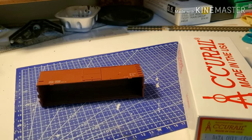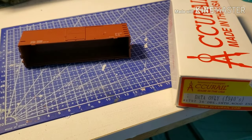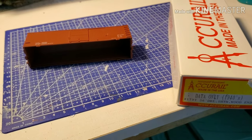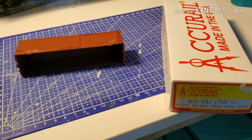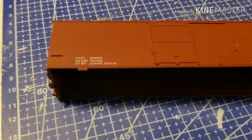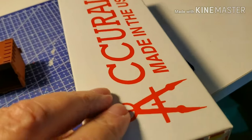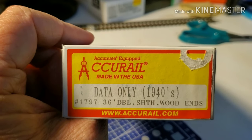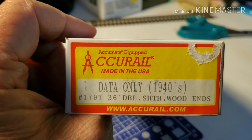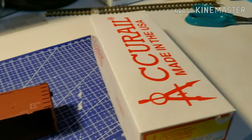Folks, we're going to start off with the first installment of this series of videos, making a diorama. And since the boxcar is the star of the diorama, I thought I'd start by doing a few little things with it. This is an AccuRail, made in the USA boxcar. It's a 1940s 36 foot double sheath wood ends boxcar.